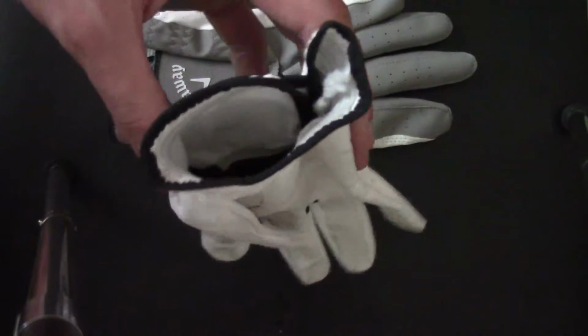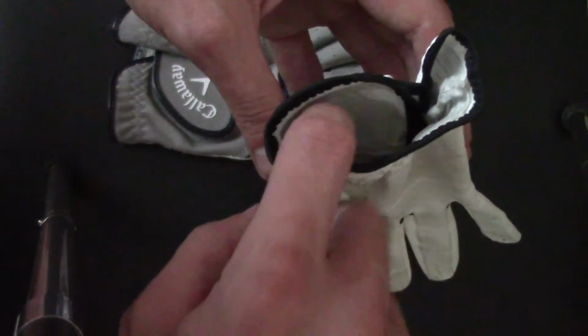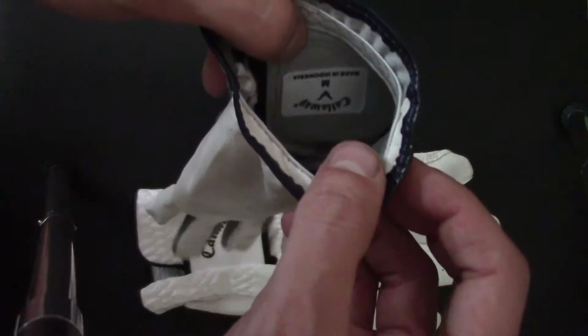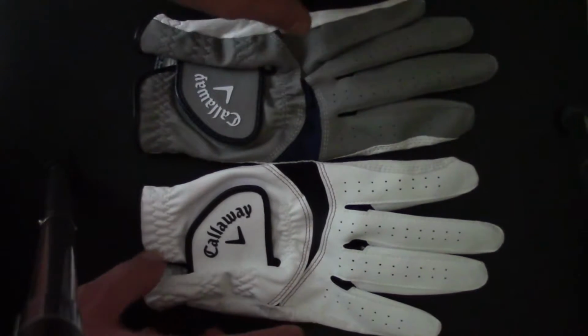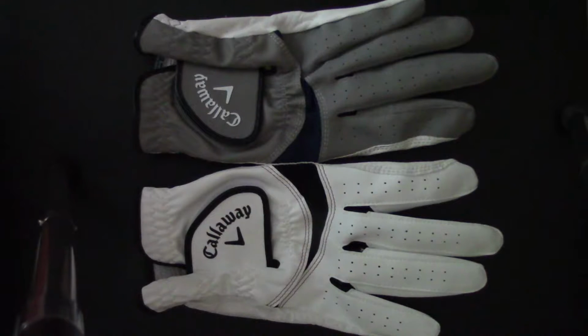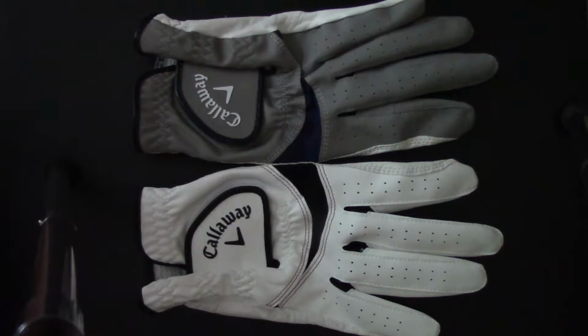There's one thing that happened with these golf gloves after I used them. There should be a tag in there, where there is in this one. The little right hand sticker that was inside here came loose when I took this glove off after hitting my last 40 balls.